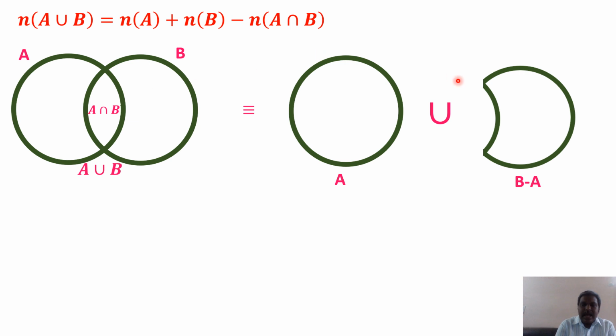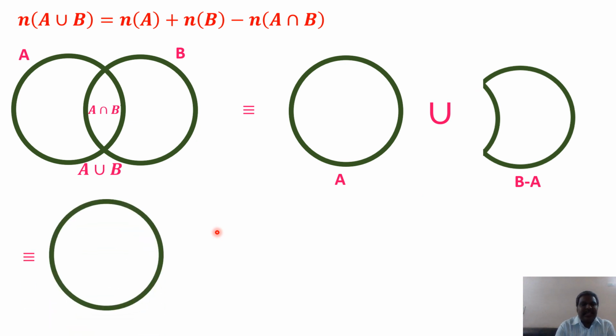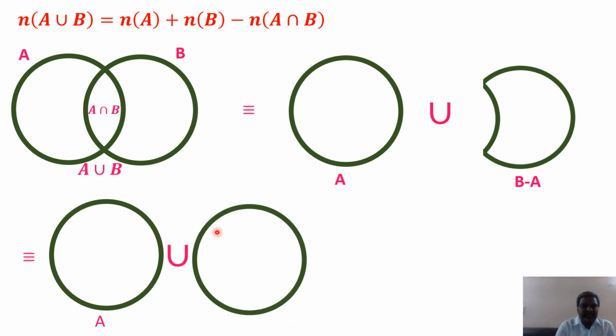Now I am going to rewrite B minus A in terms of B. This is my inclusion. If I complete this portion, we get B, and we are including A intersection B in this one and then immediately excluding it. We get one inclusion and one exclusion in this manner. This is equivalent to the same A union B, and we subtract A intersection B. Do you understand or not?